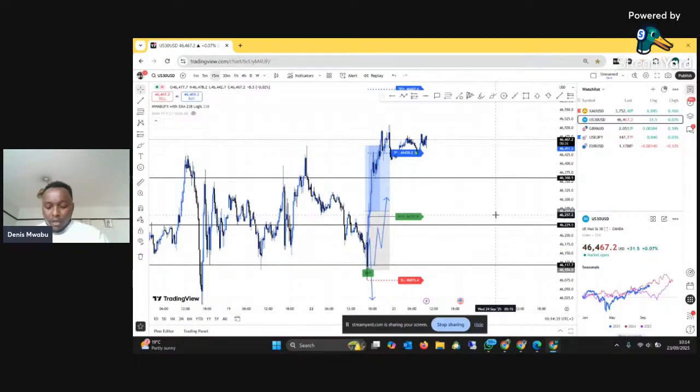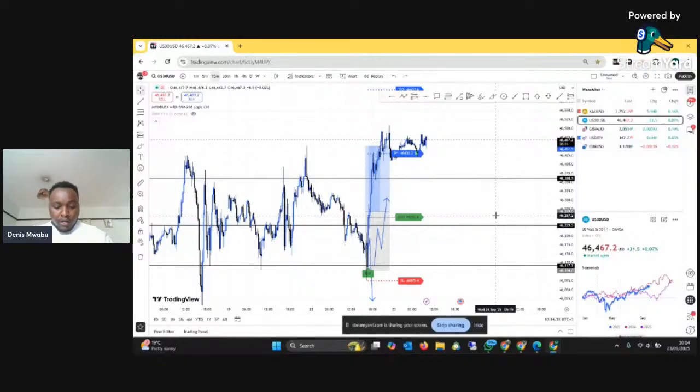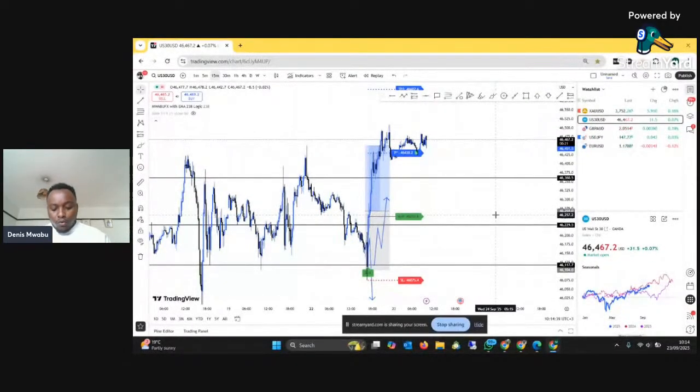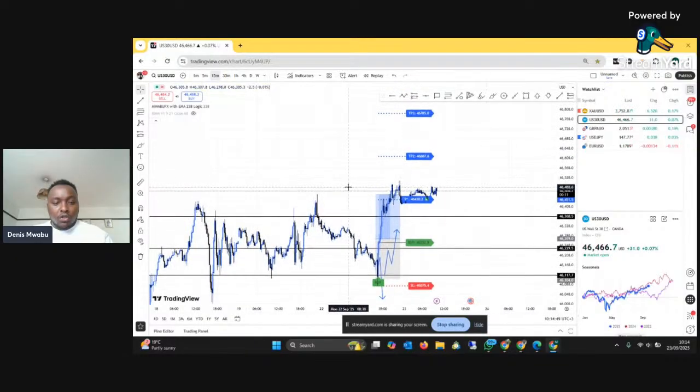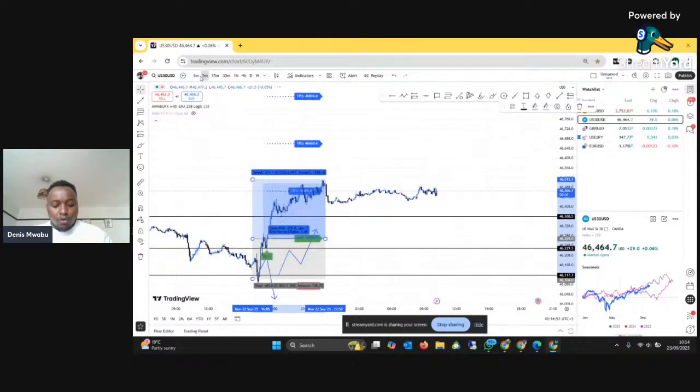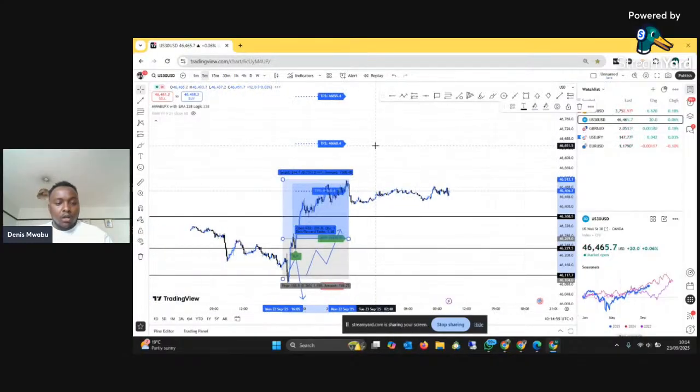At the beginning of the session, we'll start by guiding you through some of the tools that you're using, which are very critical tools. As you can see, yesterday was the US 30 that you were able to catch during New York session. Such a great push. On the lower time frames, you could see how it hit take profit 1 and take profit 2. That was just a scalp move that you were able to take.